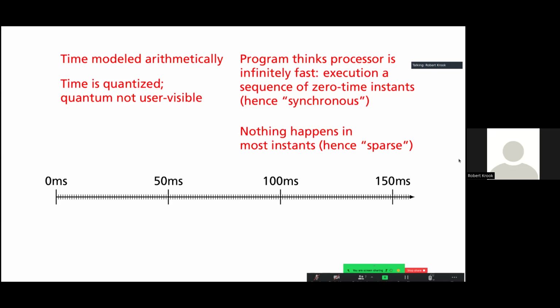Okay, so synchronous is things take truly zero time. Sparse is in most of these instants, nothing happens. The idea is that we're asking for the impossible, getting instructions to run in zero time, but we're going to do that by saying, okay, all of these things pile up at 100 milliseconds, but if you don't do anything for a while, I can then do the next batch exactly as asked, even though there may not be enough time. Yeah. So you are seeing that sometimes it gets overwhelmed and catches up.